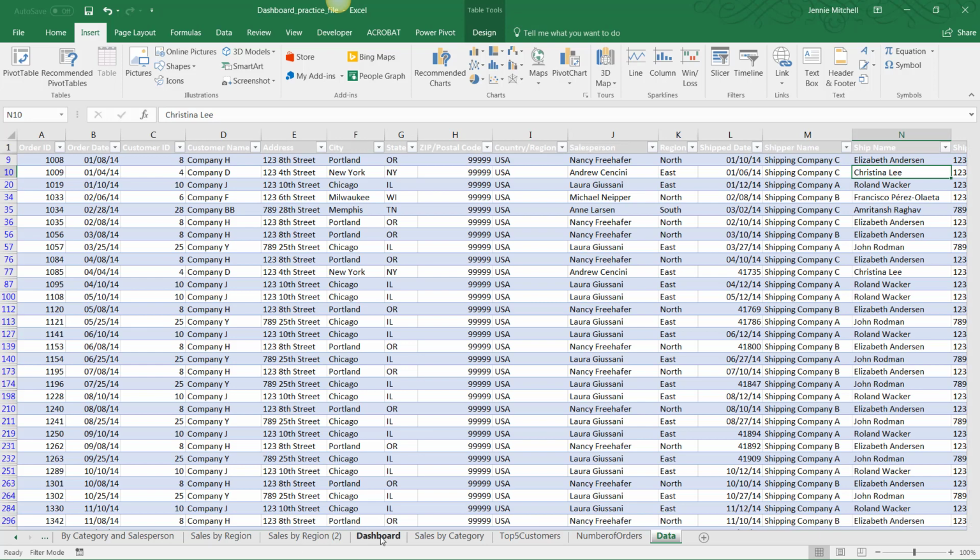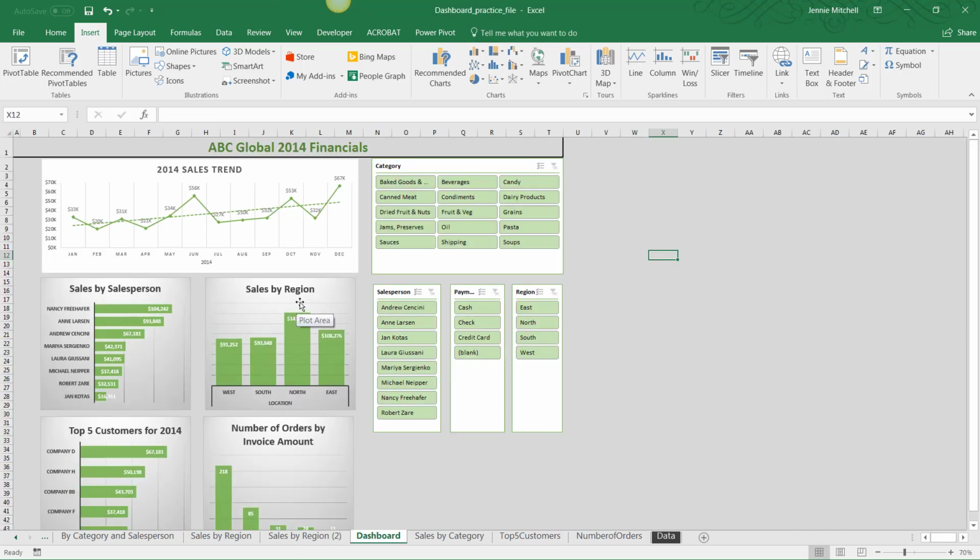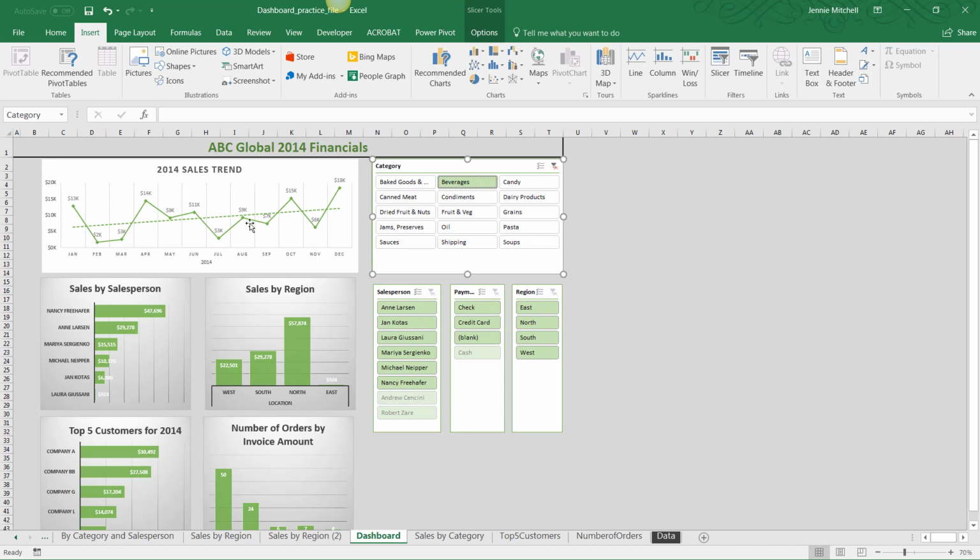Now let me show you my dashboard. My dashboard looks a lot different than what you see in John's, because, like I say, I like the green color. I'm going to probably use a green color PowerPoint to actually slice and dice this data. And I actually brought up a slicer on category. I thought that this might be better to have, because one of the things I noticed, beverages is my top seller. I saw that earlier when I looked at that tab.